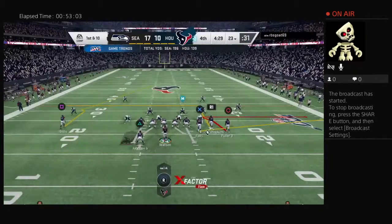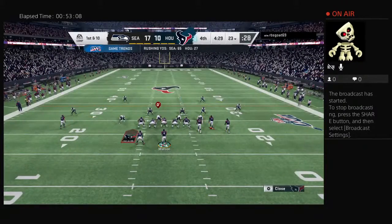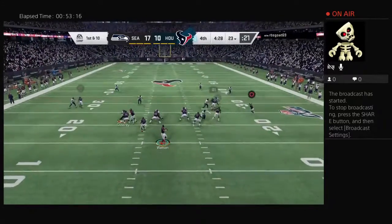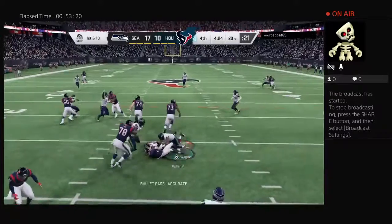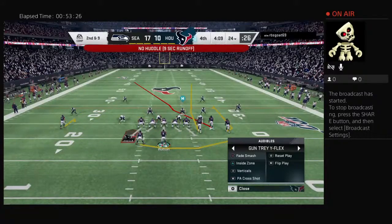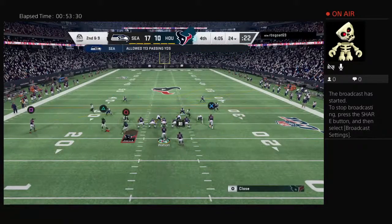Houston's offense already at the line, set to get going. And fortunate to get points on the board last time. They had to hit a really long field goal to do so. The kickers in today's game are so good and so skilled and hit from distances that we almost start to take them for granted, and we can't do that. That's a long field goal that they got 3 points out of. They've got to feel good about that, and they better make sure they love him up because he's helped them out. Yeah, now we'll see if that offense can put 6 on the board here. We'll see.